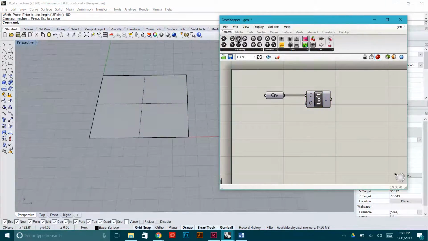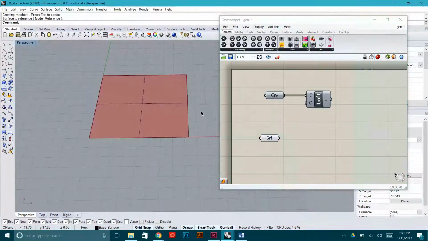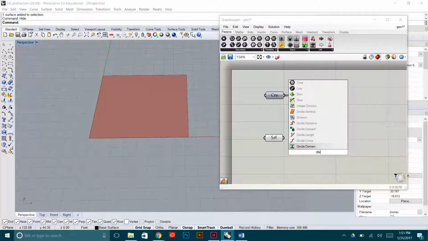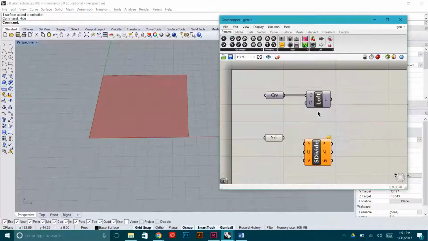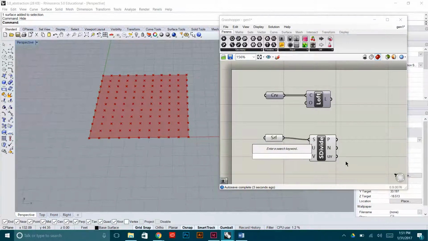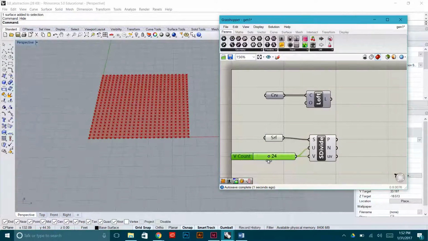Let me go ahead and reference this surface. I'm going to go ahead and hide this for now. And now I'm going to divide the surface. And it's up to you on how much you want to divide it. You can do it anywhere between 10 and 50 or more or less than that. I'll stick with maybe around 30 or so.